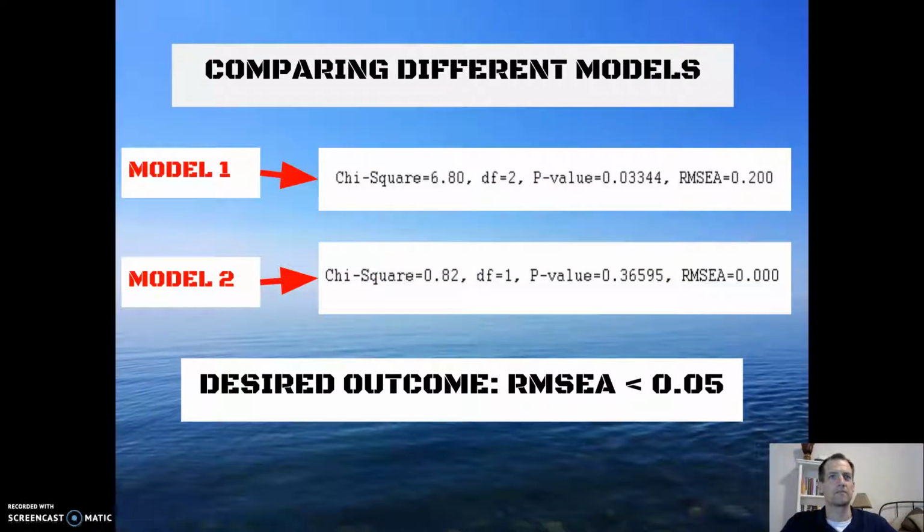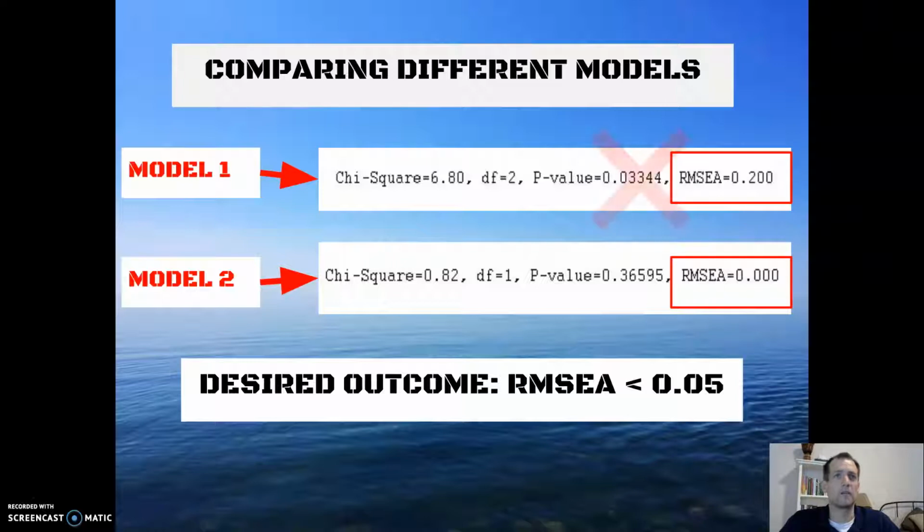Another fit index to look at is the RMSEA, which stands for the root mean square error of approximation. With the RMSEA, you want the value to be below 0.05. So it's kind of like a p-value. That's not what it is, but I'm not going to go into what it is right now. You can read about it in your textbook. Looking at these two models, the root mean square error of approximation is lower in model 2, and this is what we want, since we want the RMSEA to be less than 0.05. So far, it looks like model 2 has better indices of fit to the data.